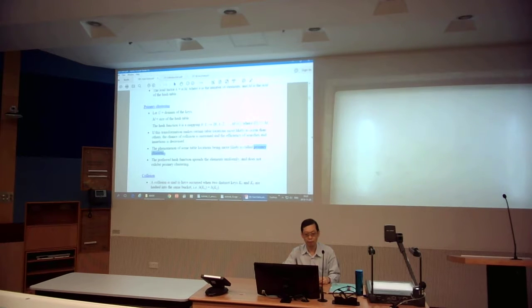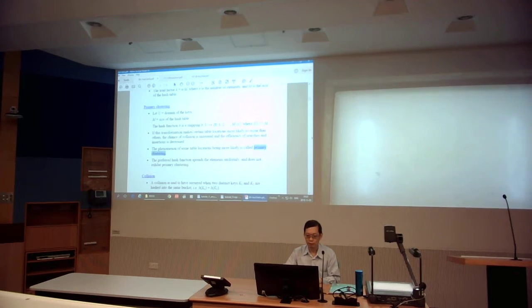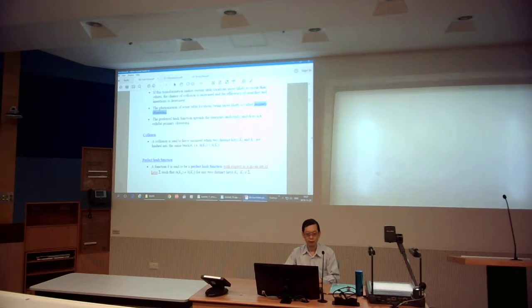That is called primary clustering. It means that certain regions in the hash table will be more likely to experience collision. When you design the hash function, we will try to avoid this primary clustering effect. So when you have two keys in the data set, K1 and K2, and they are mapped to the same bucket by the hash function, then we say that we have a collision.